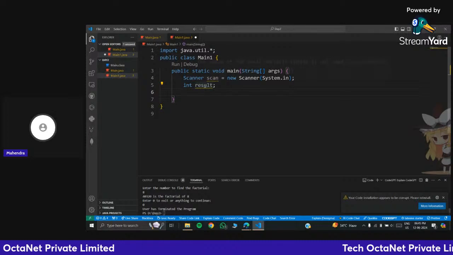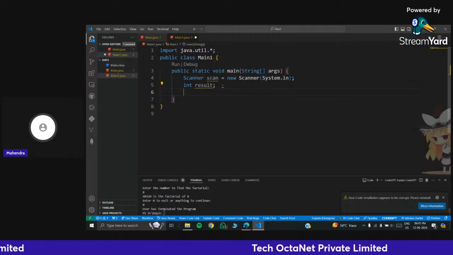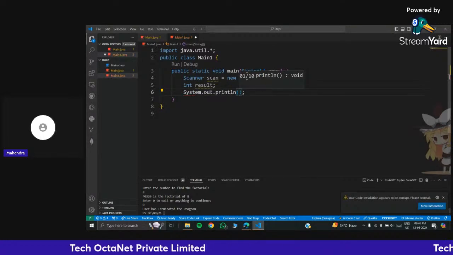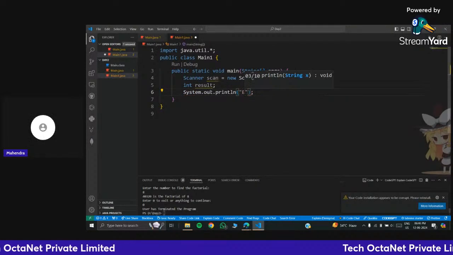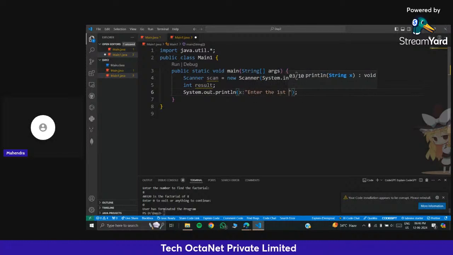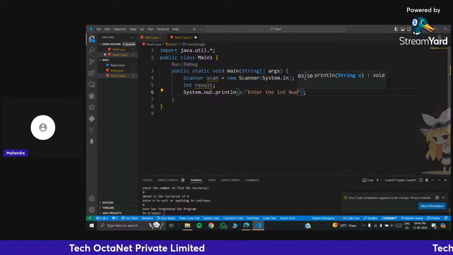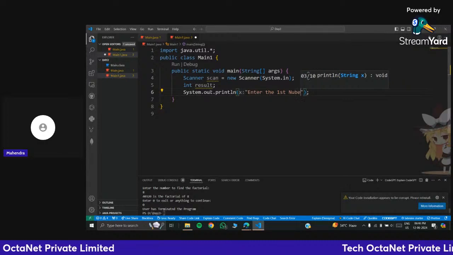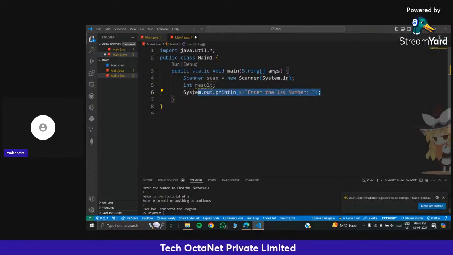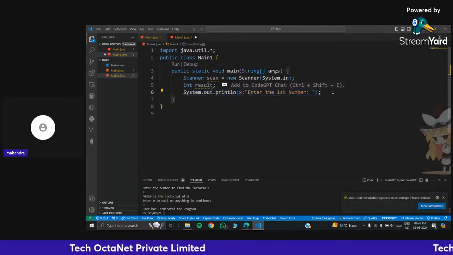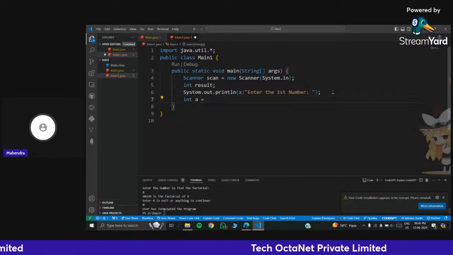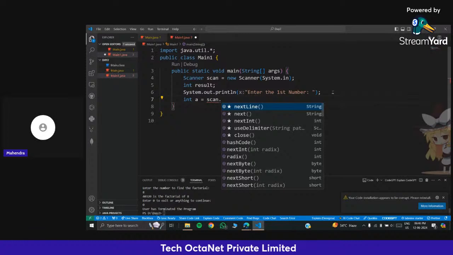So the result will store the value of the calculations. We will ask for the first number first. Sorry for the spelling mistakes. Then we will scan a number using that scan object.